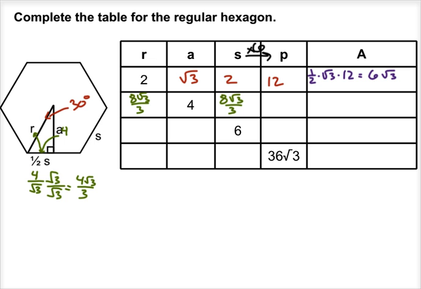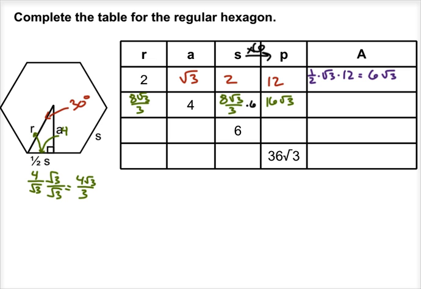Going to the chart, looking for the perimeter. Well, the perimeter is just a side times 6. So I can imagine if I took this and I wanted to multiply it by 6, what would I get? Well, 3 and 6 are going to reduce, so I'm going to get 2 times 8 square roots of 3, which is 16 square roots of 3.